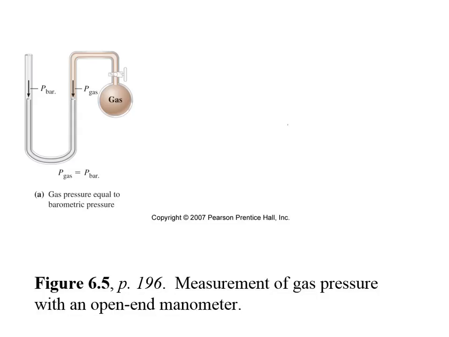So this is kind of a neat little gizmo. We don't use these, or don't have to use them, in any of the labs that we do. But this is an open-ended manometer. So you can see the open end over here on the left, right? Glass tubing. Now this, I don't know if it looks silvery to you, but this right here is liquid mercury. And the cool thing about that liquid mercury is it can slosh around. The fact that this level over here is open to the environment is what we call the environmental pressure or the barometric pressure. The fact that these two are level simply means that the gas pressure in there must be equal to your atmospheric pressure, because it's not sloshing up and it's not going this way.